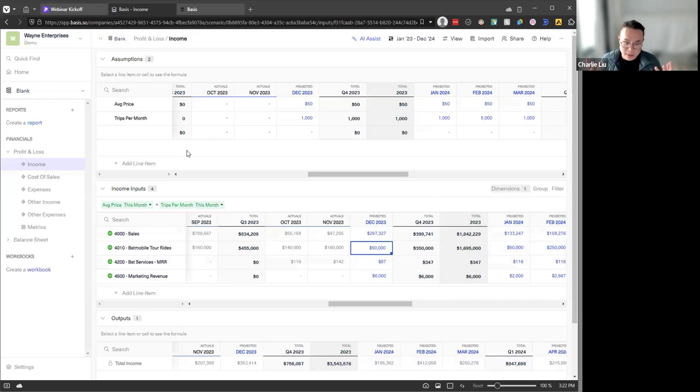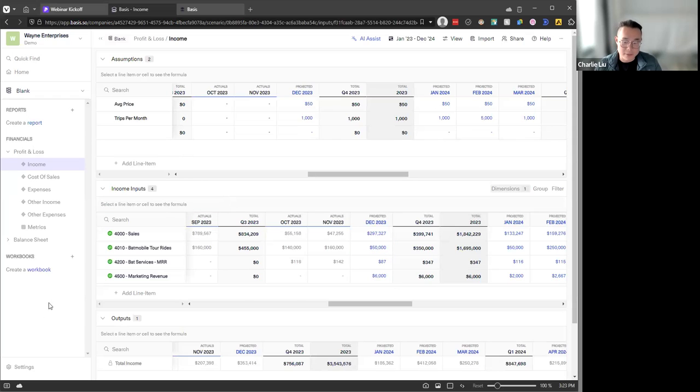Because if you think about a model, what do you have? You have your latest data. You have some drivers, you have some formulas. I showed you a multiplication, but it's the same thing if you want to do division, multiplication, addition, subtraction, right? All that is available, right? This basically gives you all the pieces for you to grow and expand and build upon your model from your starting point in Basis, right?